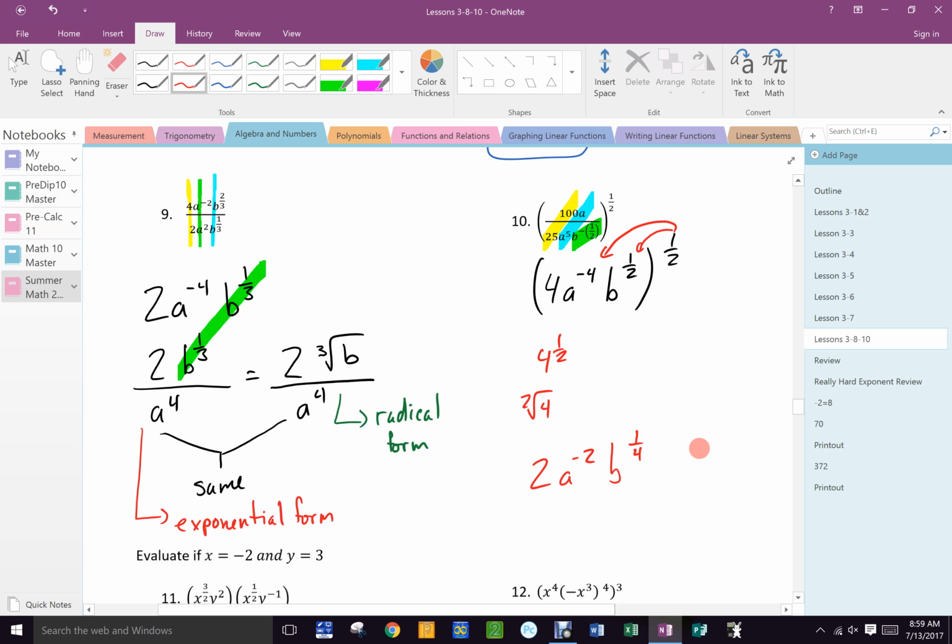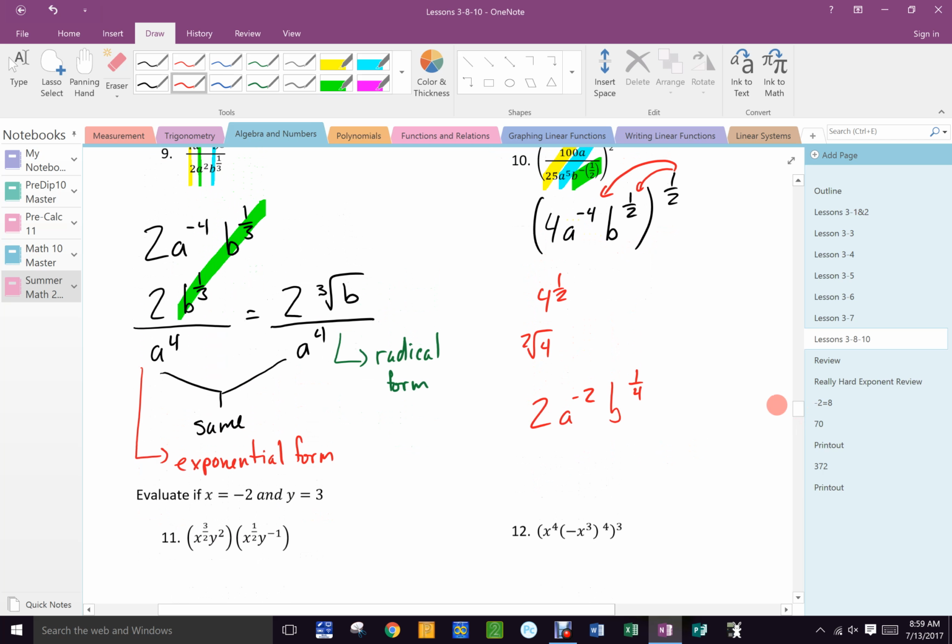1/4. Now, what there isn't allowed? What's 1/2 times 1/2? That A isn't allowed, so it goes down there. Now I have a choice. How do I write this? Can I leave it like this? If I want to, but what if I ask for it in radical form? How would you write it?